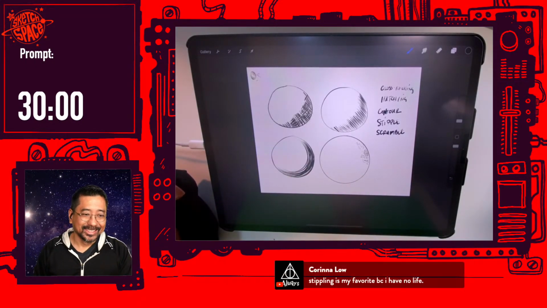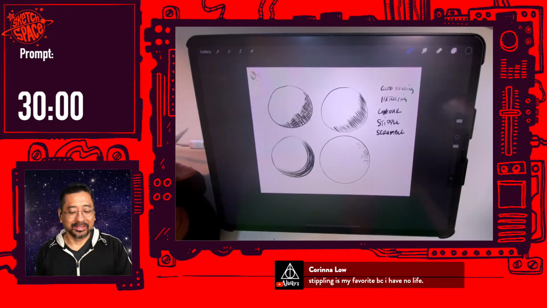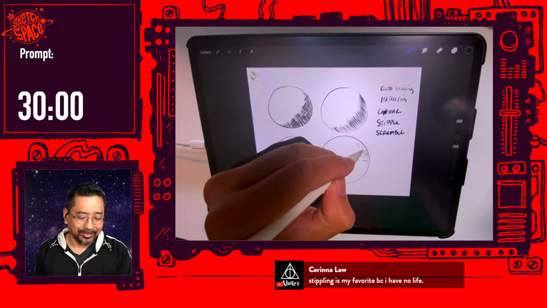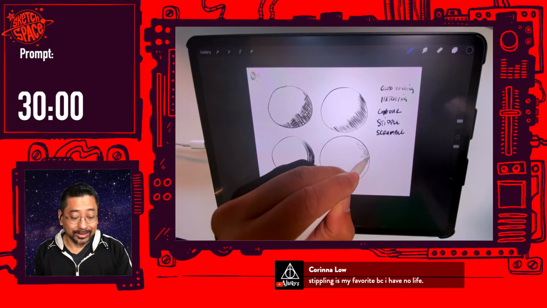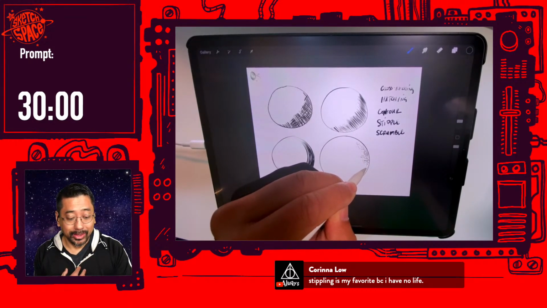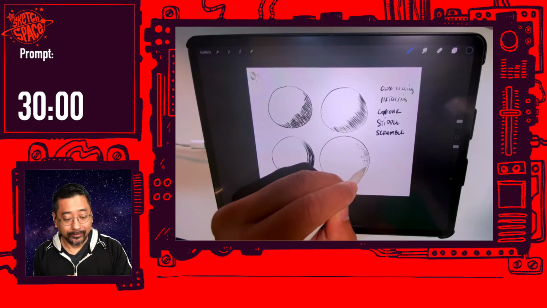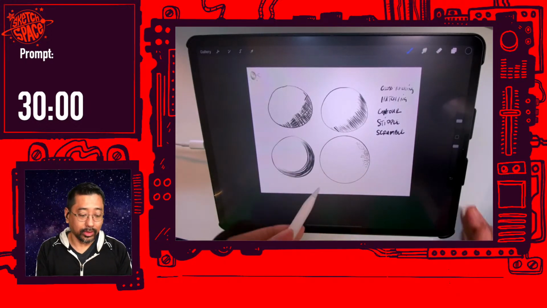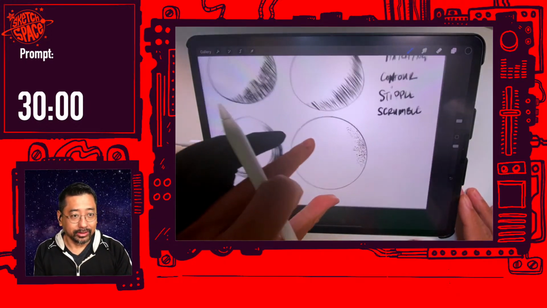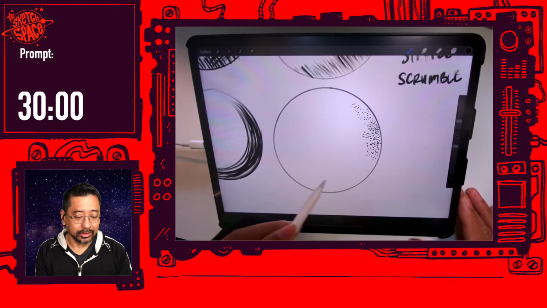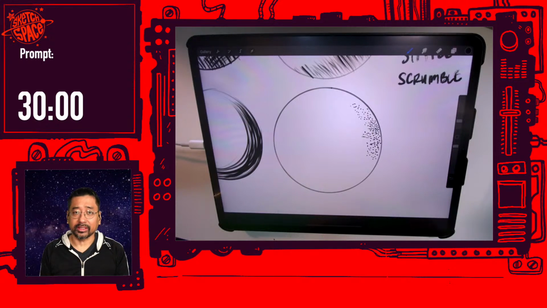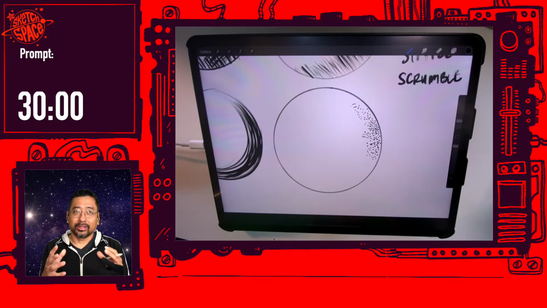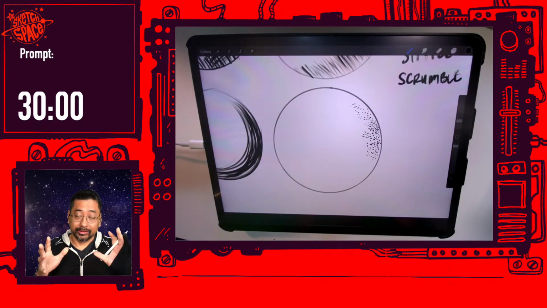Karina Lowe says, stippling is my favorite because I have no life. You shouldn't sell yourself short. I'm not saying that stippling is bad. It's just not my favorite because I am just so impatient with it. It takes forever. If I continue this on over, you'll get that nice effect because our minds and our eyes are interesting things.